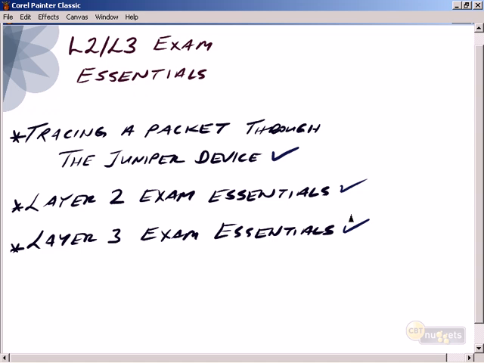Well, that pretty much does it for a couple of what I would say theory-based nuggets with just kind of content we have to know to prepare us for our on-the-job activities at Nugget Lab and our exam. In the next Nugget, we're going to get back to the Junos configuration and prepare you for the types of activities you're going to do right off the bat when you go into Nugget Lab and you start working with interfaces and getting those devices to talk to each other and route to each other. Sound awesome? I'm excited about it.